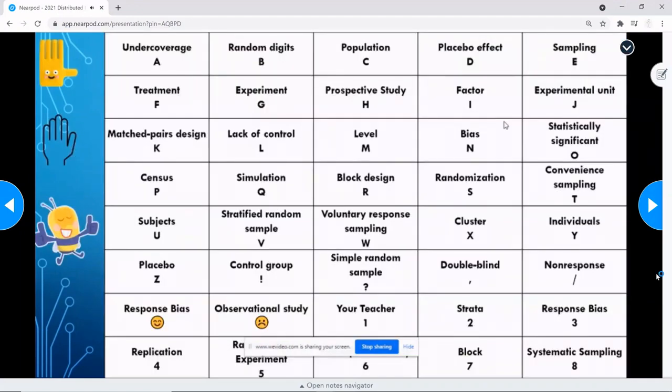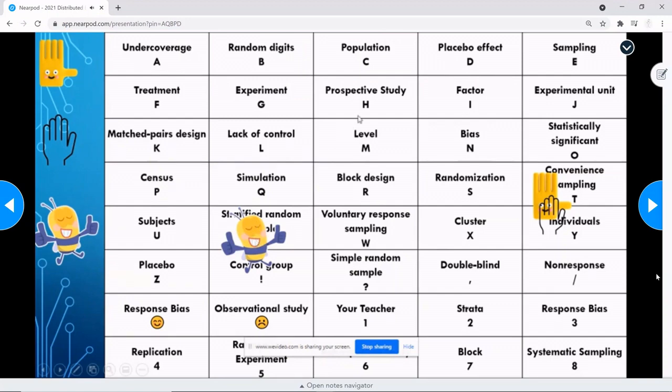So I've placed this board for the students to see. I am now going to give a problem such as when I interview people at the YMCA and I ask the first 30 people, how much do they exercise? What am I doing? So it is a convenient sampling. So the yellow touches it, and right behind the yellow, the white hand touches it, and then the bumblebee touches the wrong answer. So what's going to happen is the yellow hand is going to get 2 points, the white hand is going to get 1 point, and the bumblebee is going to get -1 point.